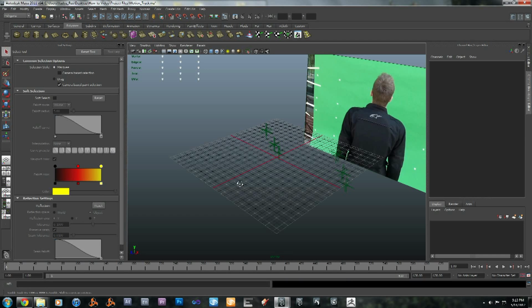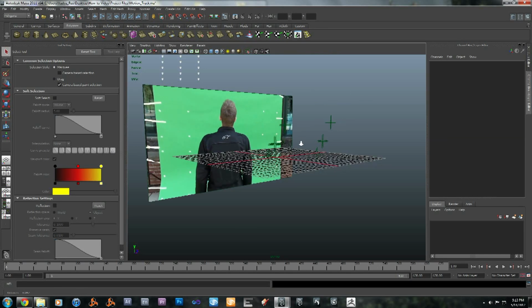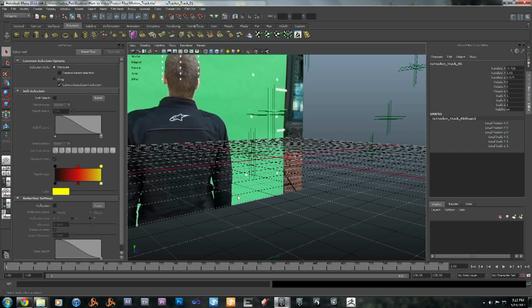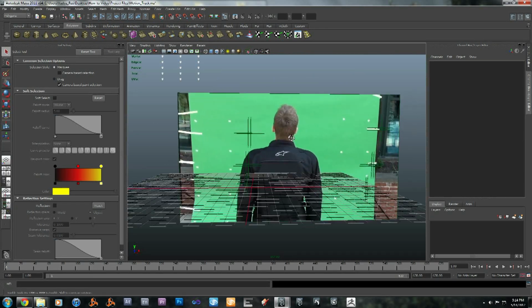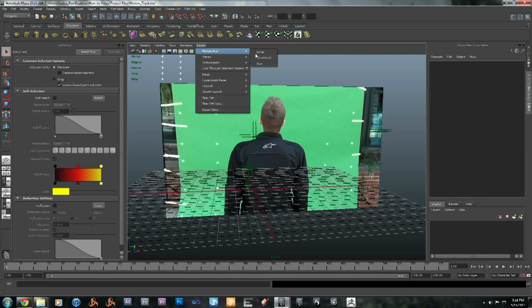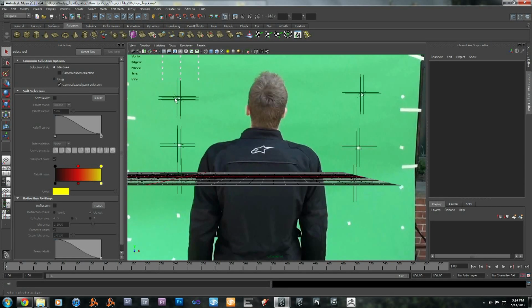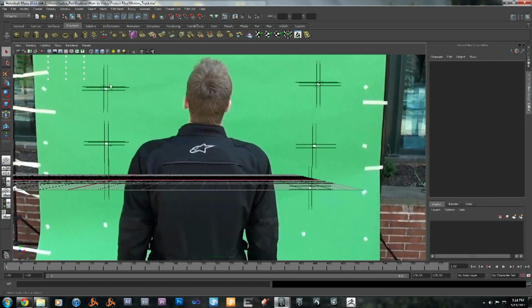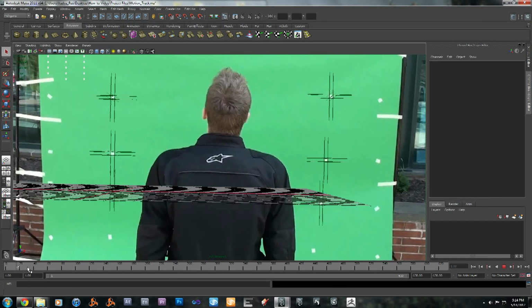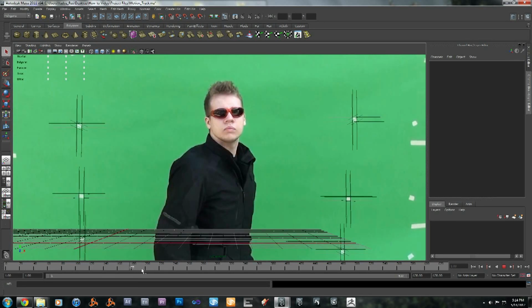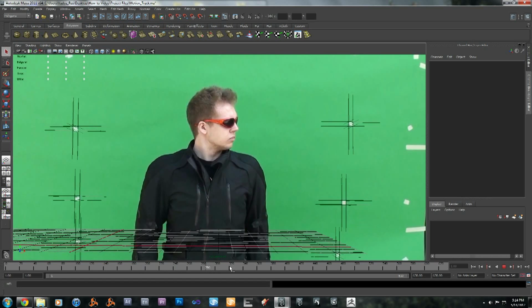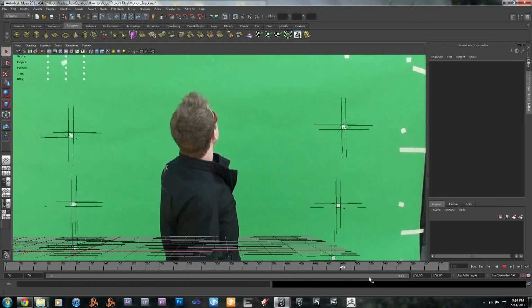Okay, there's our motion track, and there is a locator for each track point that we created in the scene. So if we go to the panel's perspective, RZ camera, as you can see, each locator is right at the point where we put the track points. So we go through the animation, and there you go. You have a perfect motion track.